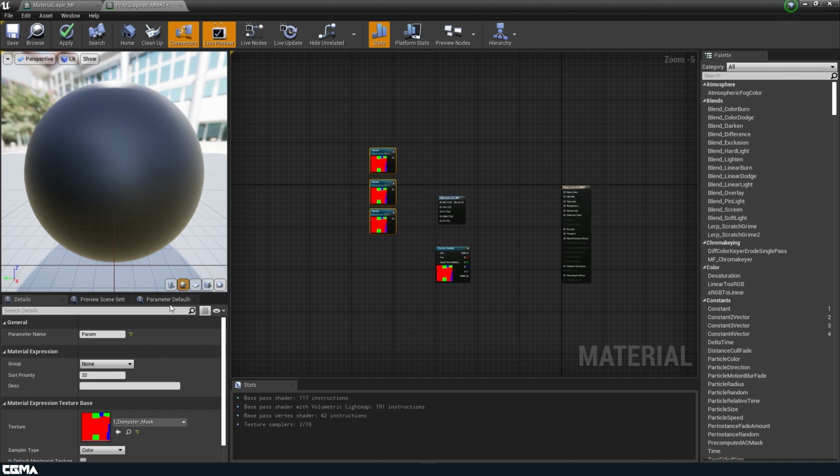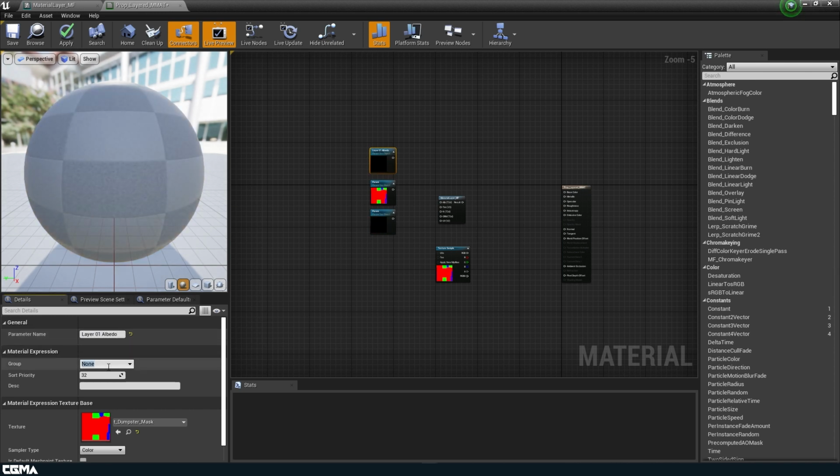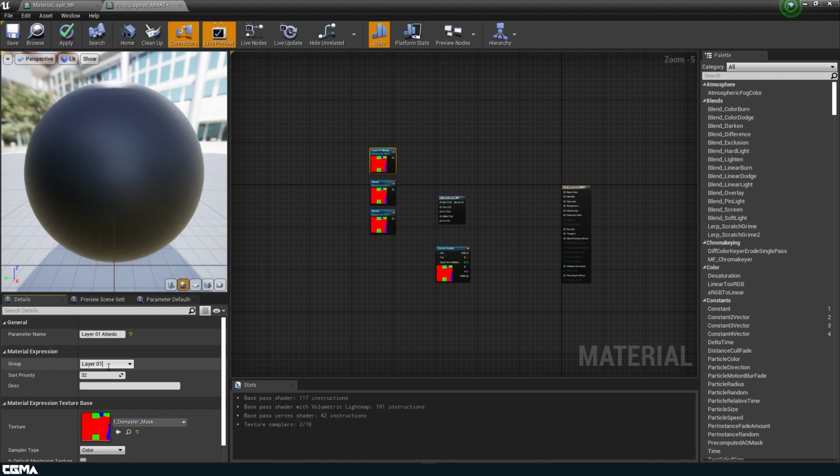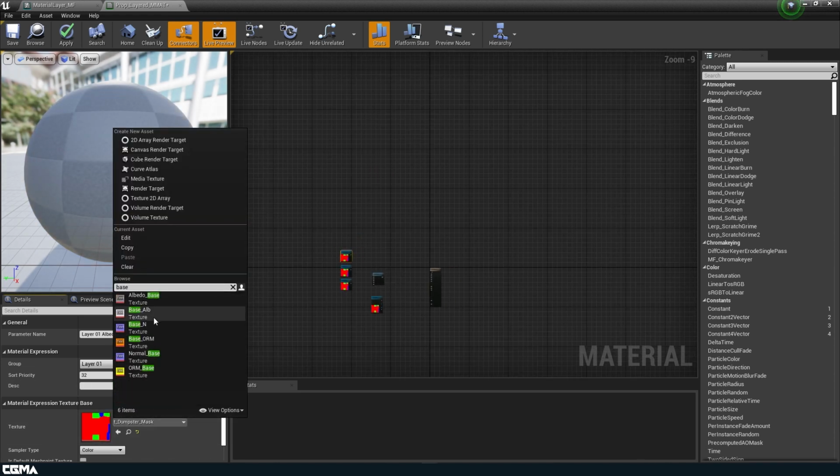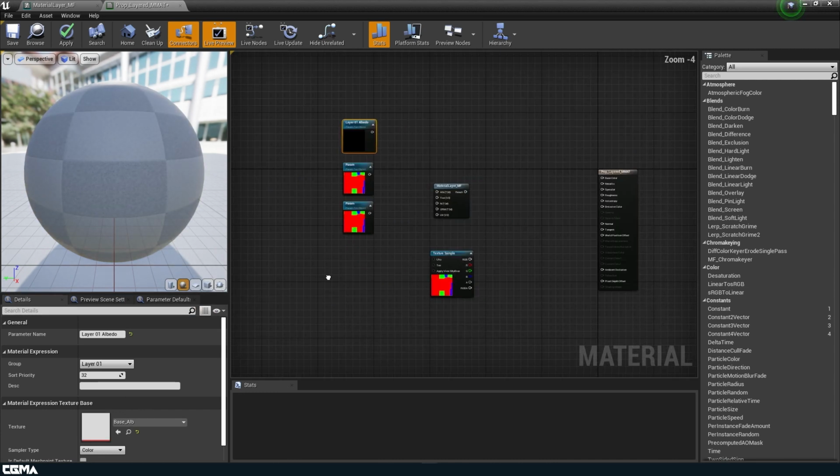Then let me change some things. This one will be our layer 01 albedo, and we're going to make a group for it, layer 01. It's already set to color, but I will set it to base albedo.